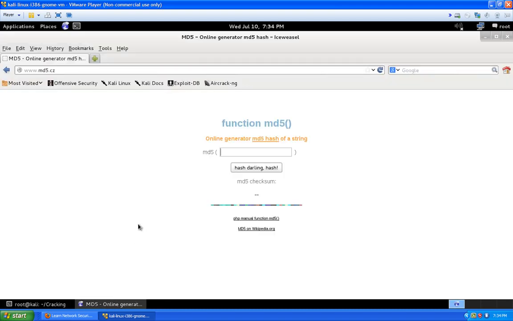Okay, so first we want to generate some hashes for this demo. So let's go ahead and open up a web browser here, browse over to md5.cz. Now I'm going to make some basic ones here. You can see I've already been playing around in here. We're going to try to crack ones that also have capital letters, numbers, things like that. So the first one I'm going to make is 123qwerty, which I really hope nobody's using as a password. Okay, so we just hit the hash button and we copy this hash.